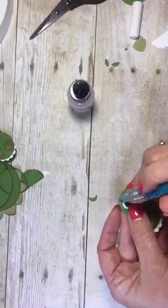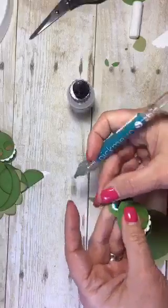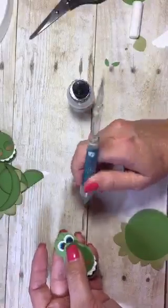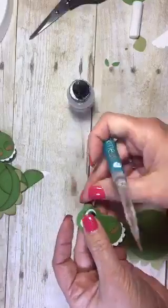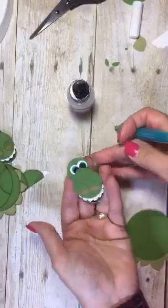That's one really cool thing about using your punches like that, is you can get some really neat detailed shapes out of there if you just punch and then go back in again. Yeah, it gives you a lot of versatility. There we go. All right.